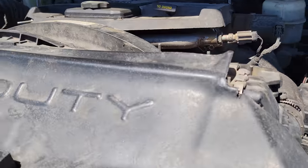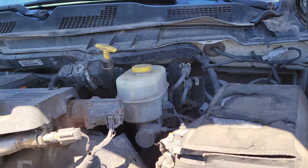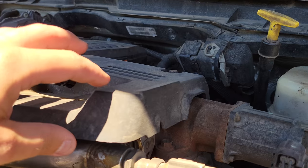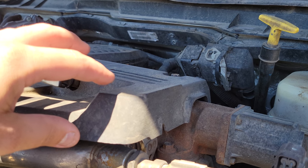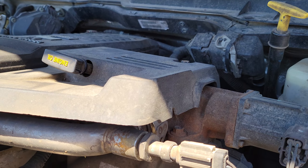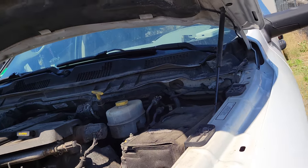Look at it, would y'all look at it! Guys, I am hungry, I gotta go eat lunch, but I figured I'd show you a video. It's just a loose dipstick, but look how steady that thing is. Dude, I can't even hold my hand that steady. She purrs like a kitten — got new injectors roughly around 550,000.